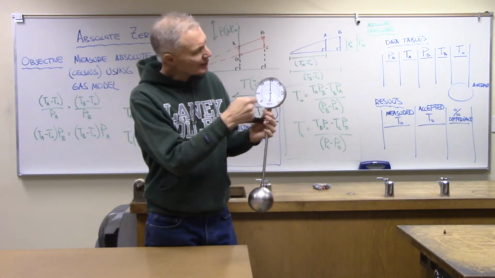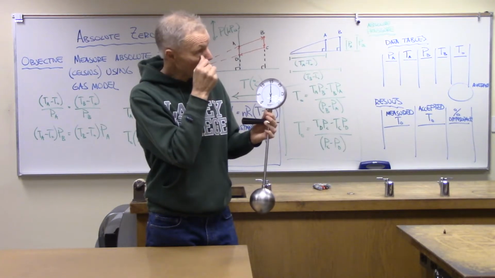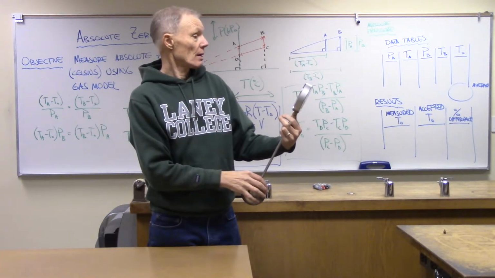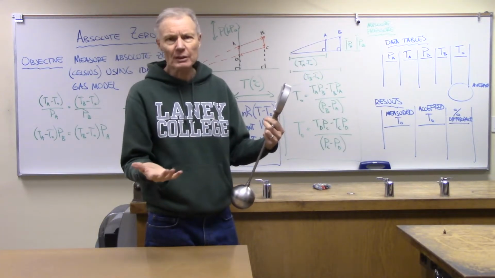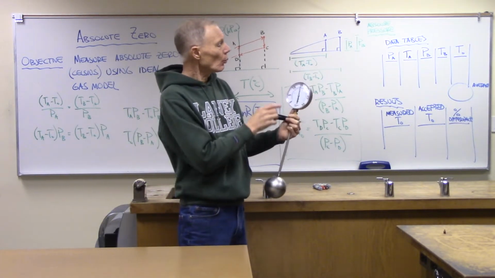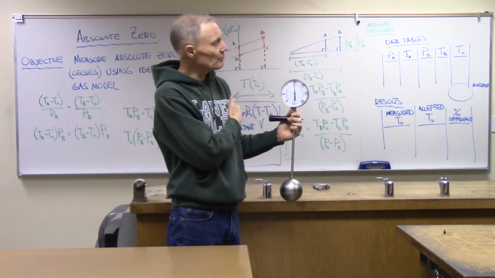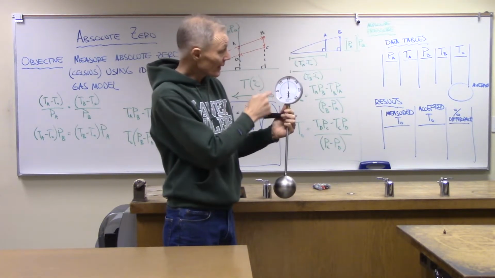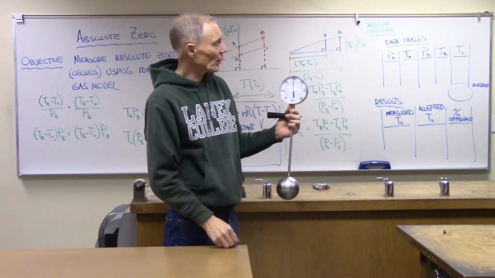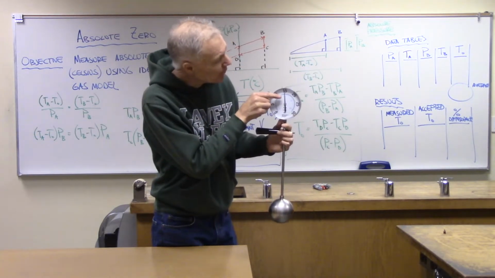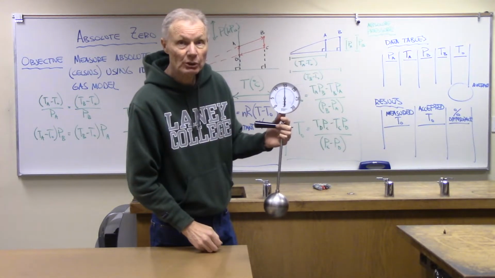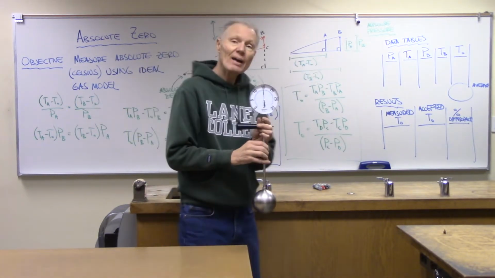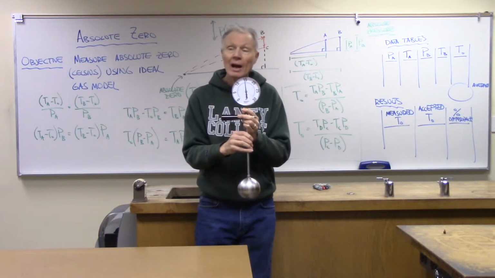So we have a pressure gauge built into this. Now, atmospheric pressure, which I'm guessing the room right now is pretty close to, would be about 100,000 pascals. Now the big numbers here are pounds per square inch. It's actually the blue smaller numbers here that are measuring pressure in kilopascals. And this is measuring pressure absolute.